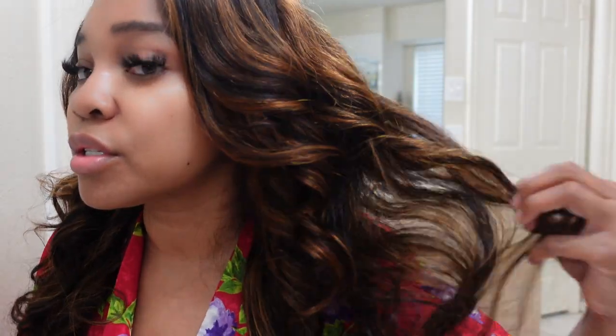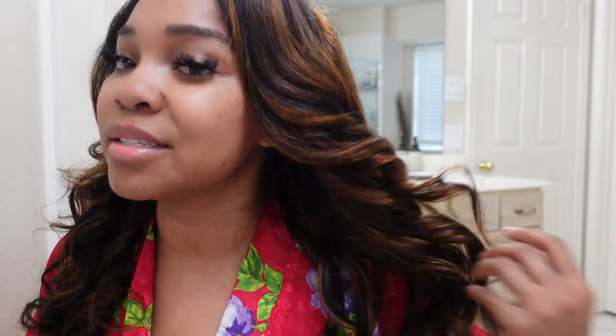Like, hello. This is cute. Like, I'm ready for the weekend. I'm ready for the day. The hair is thick. The density is nice and full. Like I said, the hair just curled so easily. Look at this. It curled so easily. And if I run my fingers through it, look, the curls just bounce back. Bounce back curls. This that bounce back. Let me stop being silly.